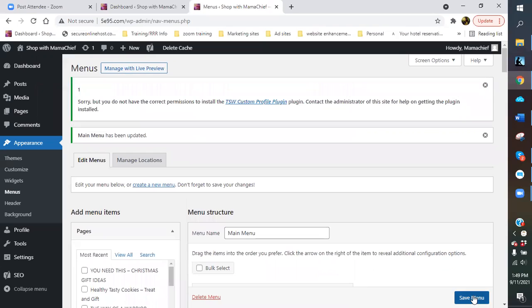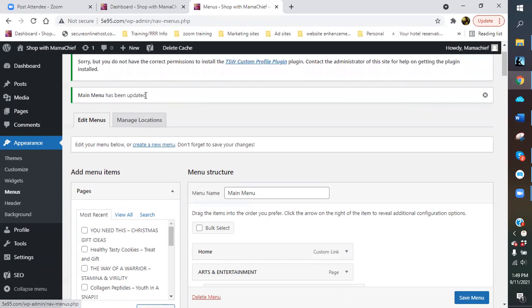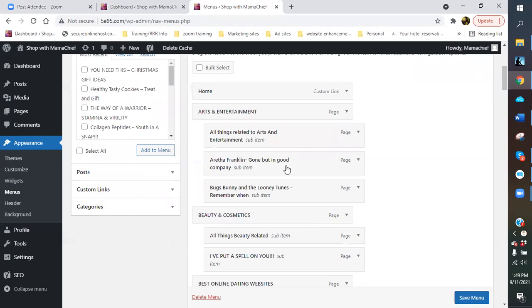You want to make sure that you hit save menu. If you do not see where it says your menu has been updated and you keep getting that wheel spinning and spinning, that means you have more than 90 items in your menu structure. It will not save it. So you cannot delete one at a time until it saves. You have to delete in multiple batches until it saves. So if you click on save menu and it doesn't give you this option right here, where it says that your menu's been saved, and you just keep getting the spinning wheel of death, then you're going to have to come back in here and delete multiple pages out of your menu structure.